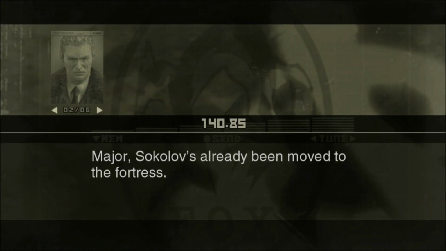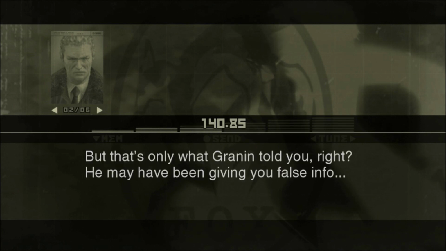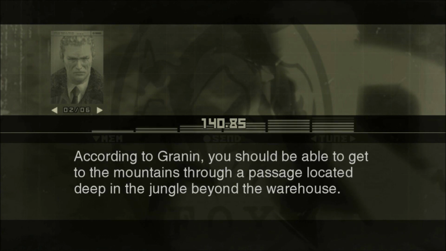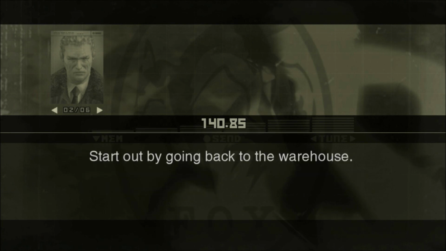Major, Sokolov's already been moved to the fortress. But that's only what Granin told you, right? He may have been giving you false info. No, he wasn't lying. How can you be so sure? Gut feeling. Good enough for me. According to Granin, you should be able to get to the mountains through a passage located deep in the jungle beyond the warehouse. Right. Then if I climb the mountains, there'll be an underground tunnel leading to Groznygrad near the summit. Start out by going back to the warehouse.